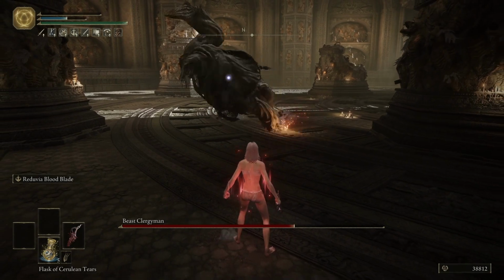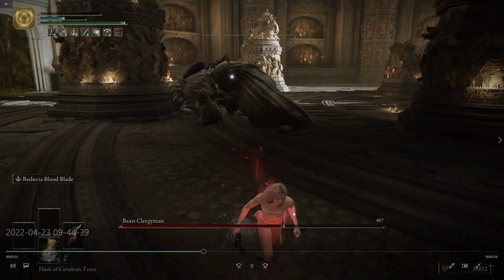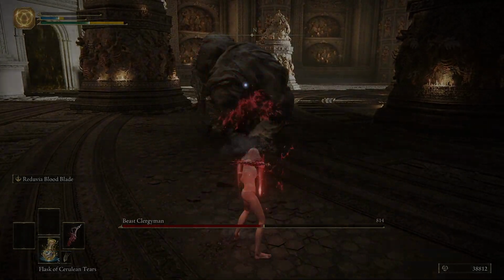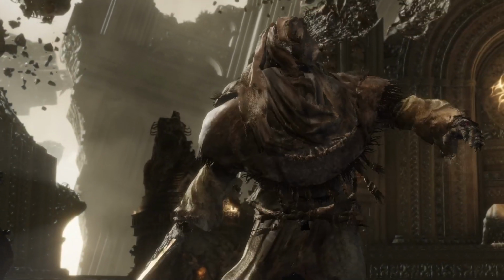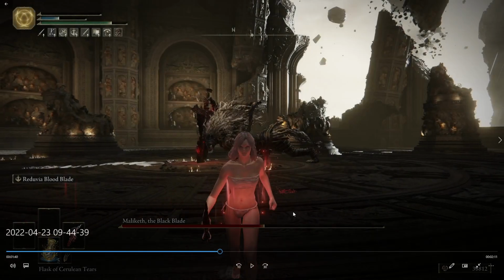Another Beast Claw. Boom. Boom. And this is perfect RNG. Now you can double hit him again. Boom, boom. And there we go. Clergyman over. Let's start with the real deal, the DOGO.